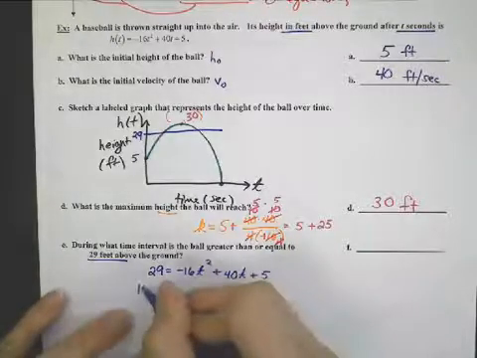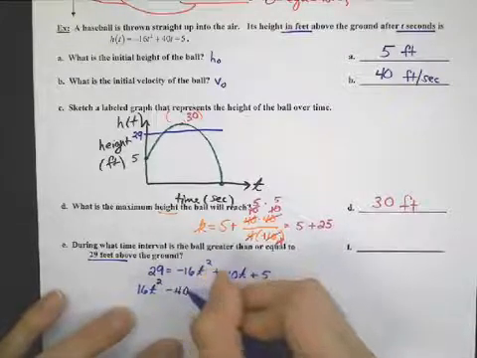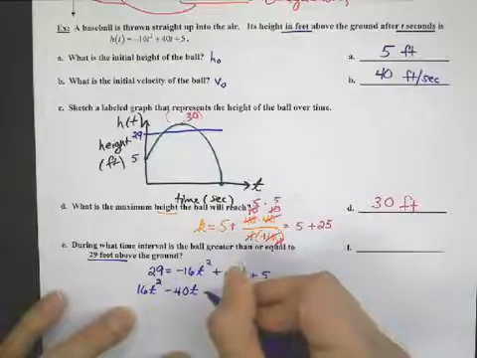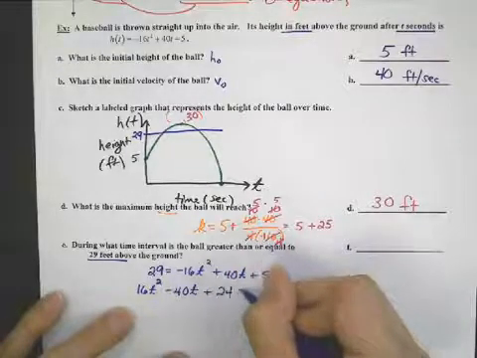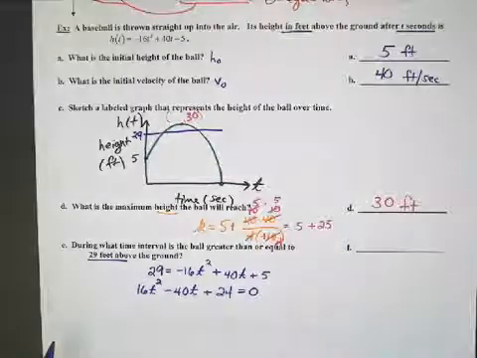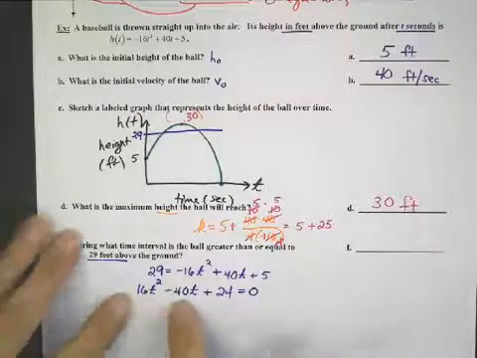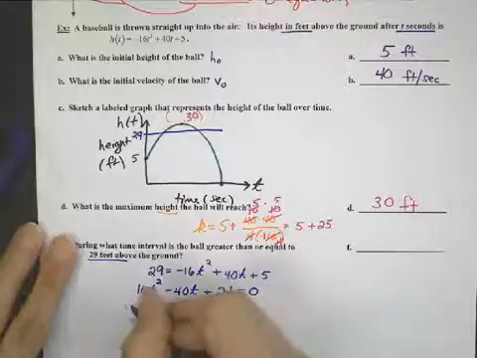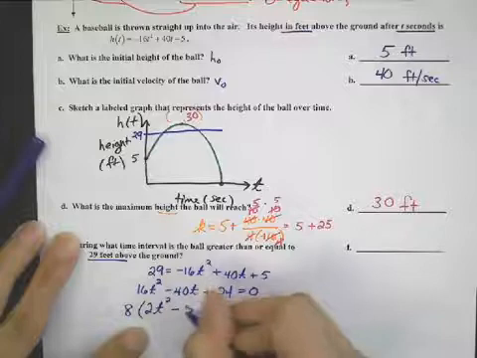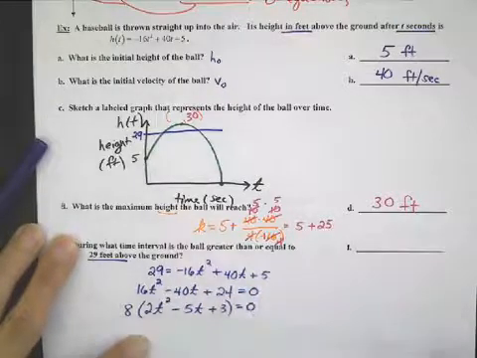I want to have a positive 16t squared. That's going to be a negative 40t. Minus 5. 29 minus 5 is going to be 24 equals 0. So I know I have to factor. I'm thinking maybe take a constant out. The greatest number they all have in common is an 8. I think I'm going to take an 8 out, just so the factoring becomes a little smaller, a little easier here. Plus 3 equals 0.